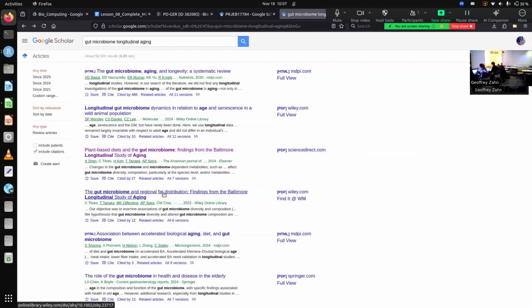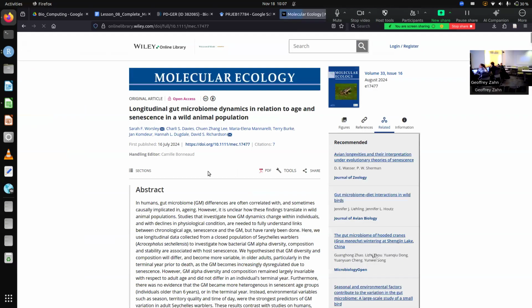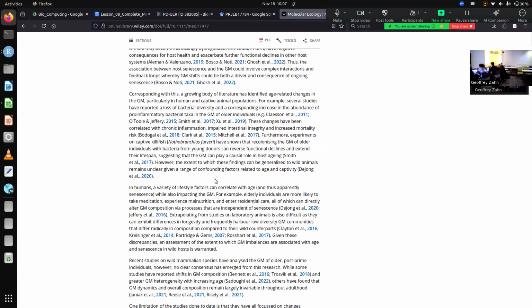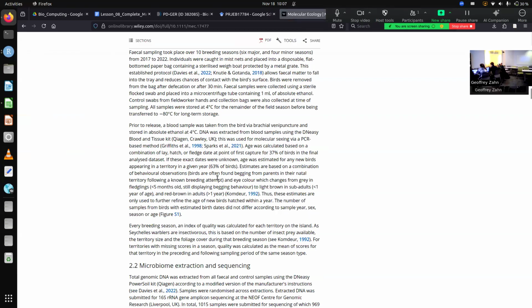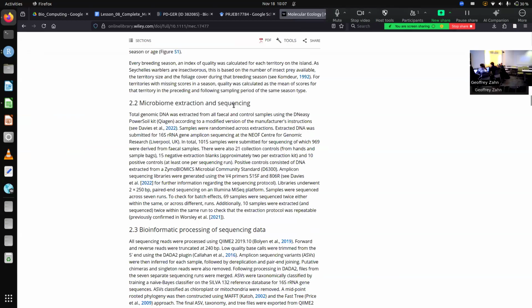Hmm. Maybe the wild animal one? Materials and methods. Where are we going to find it? Here we go. Sequencing. Oh, it's MiSeq. They use primers.